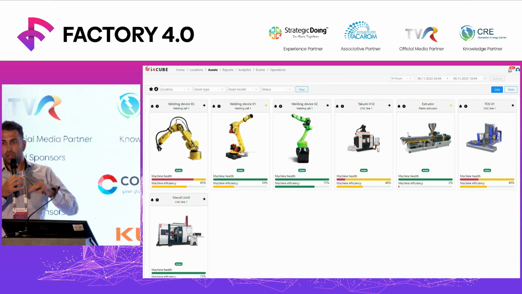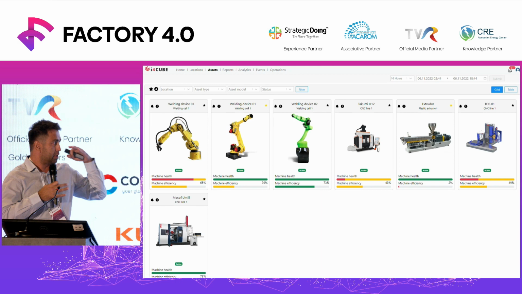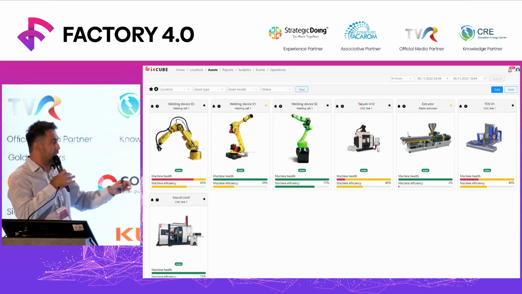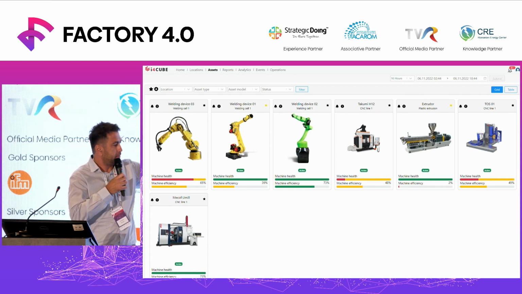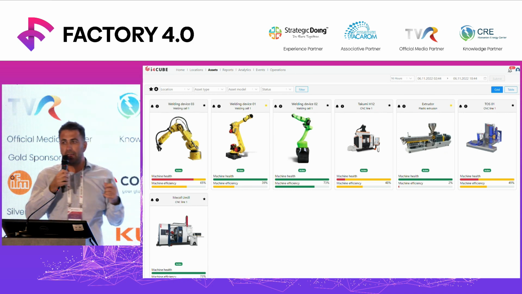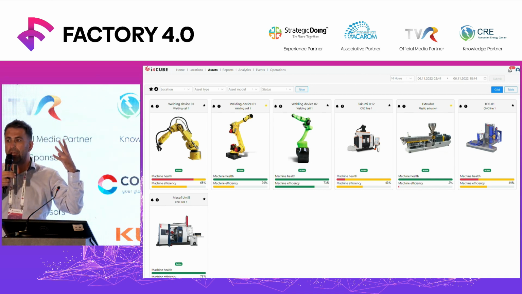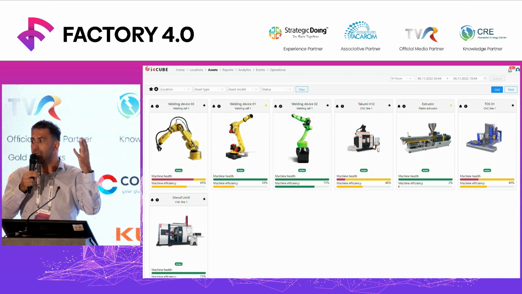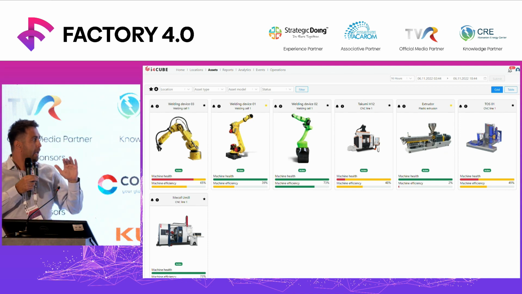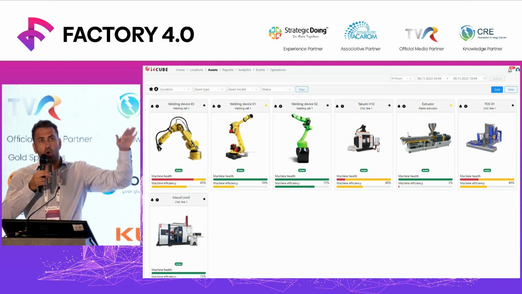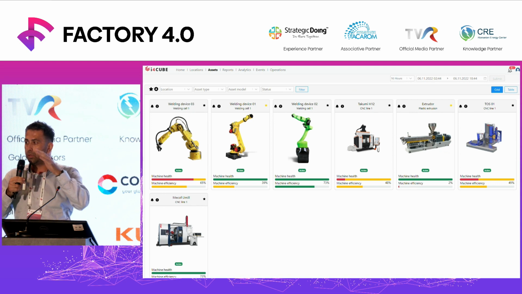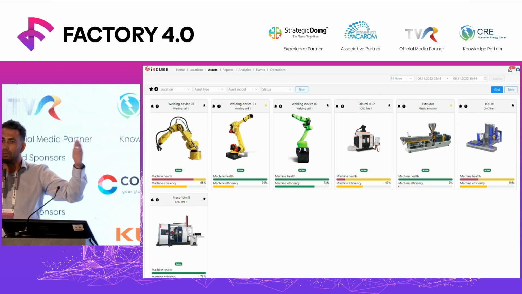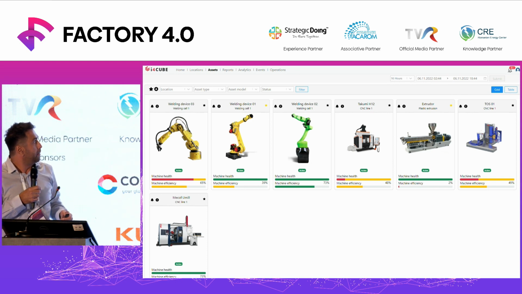So this is just some screen. I will not go into technicalities, how we connect data, which technologies we are using for machine learning and so on, but I will just go through the solution, how we do it. So here we have an example of machine health and machine efficiency. It's a really simple concept where we introduce only 4 KPIs: production health, machine efficiency, operation efficiency, and business efficiency. Simply, and you can track this and correlate over a long period of time, not just currently, but you can compare today with 1 month, and month to month, and so on and so on.